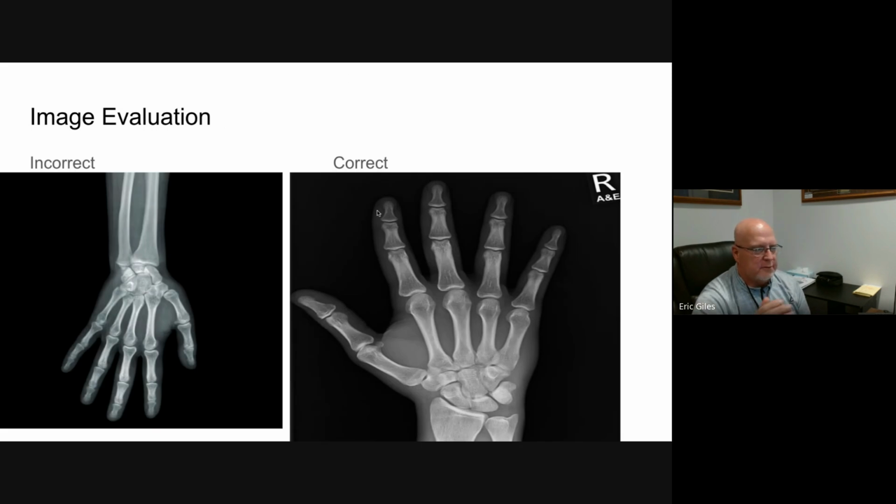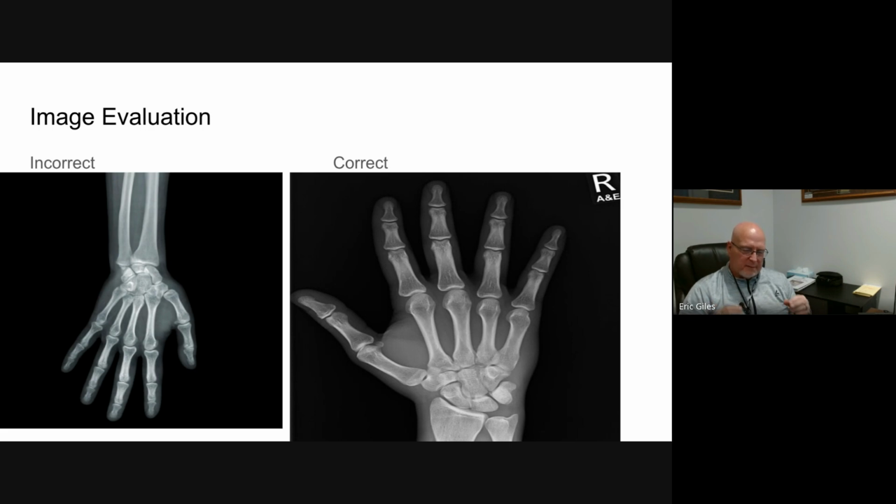So we're just going to go through some images here for the last little part and look at incorrect and correct. Now this is the hanging protocol that I'm talking about here. We're not looking at contrast, brightness, density, anything like that. We just want to tell whether the image is hung correctly, right? So we take our hand image. This is a nice hand x-ray, and it pops up on the screen and it looks like the one on the left. Okay, now we know that this is a right hand.